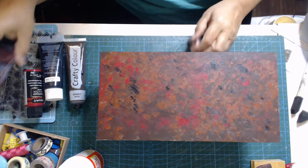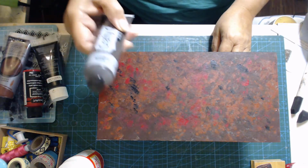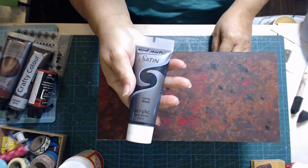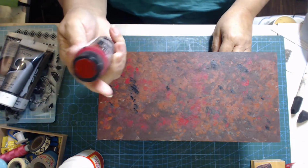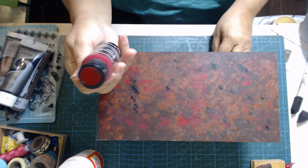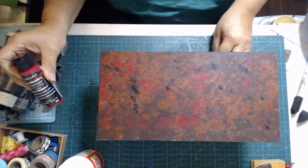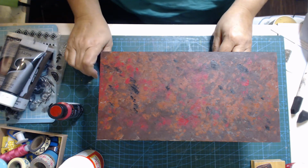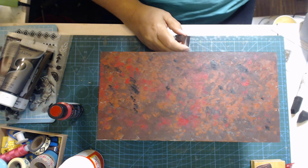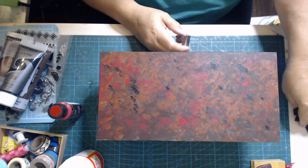And what I'm using is burnt umber. I'm using another raw umber. And I'm using some black satin. And I'm using this Deco Art Americana satin. It's called Red Barn. Sorry, my eyes are really bad tonight. Red Barn. I'm using that one. And all I'm going to use is some sponges that I have. And I'm also going to use burnt sienna. Now, I haven't got much of it left. I've cut it in half to get the last bits out of it.